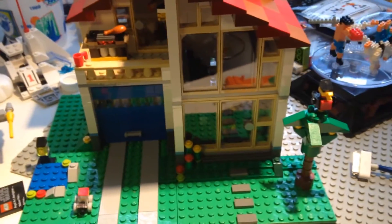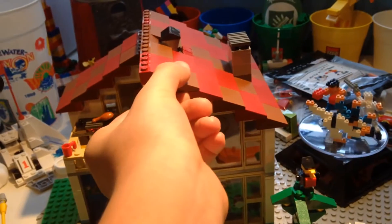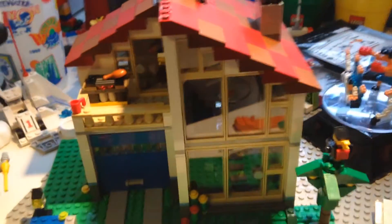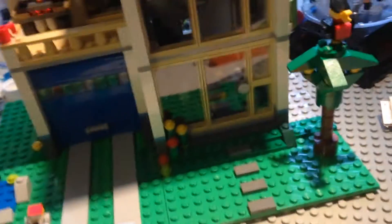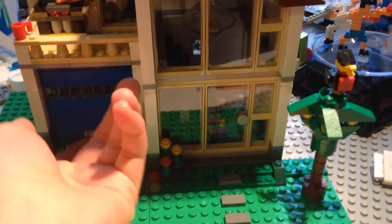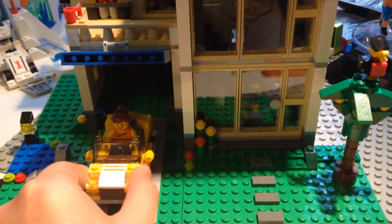The reason it took so long is the bags were numbered, and I grew up building with odd numbers of bags — I'm okay with that because I like a challenge. Anyway, it works fine, has all the pieces, the garage opens, the car comes out, and all the minifigures are here.